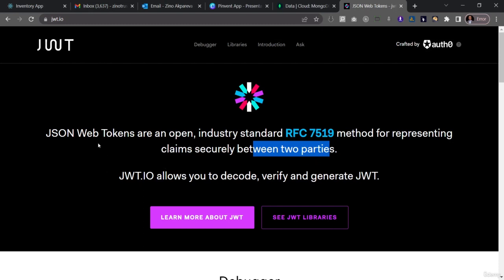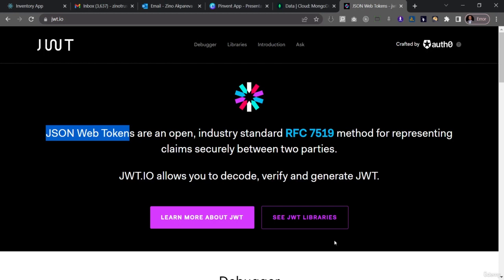So when they try to sign in, the first thing you do is check your database if that user exists. And if they exist, you then issue them a token, which is this JSON Web Token. And it's that token that gives them the right to access their data on the back end.